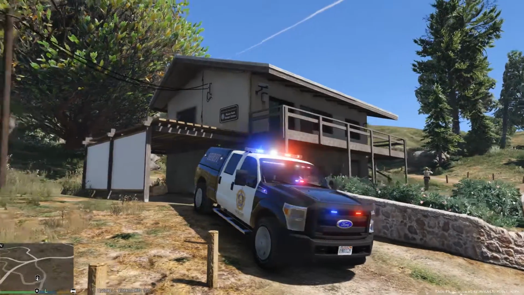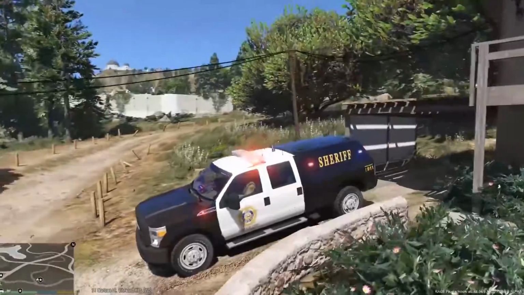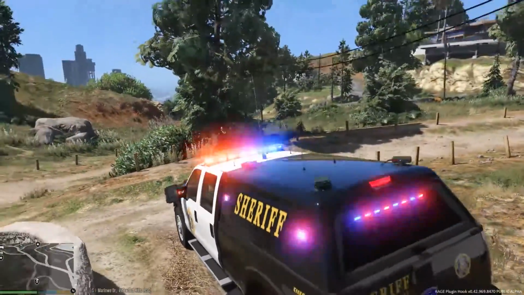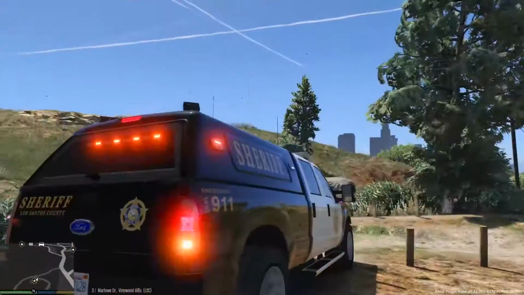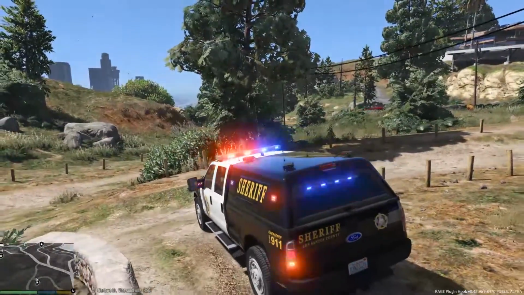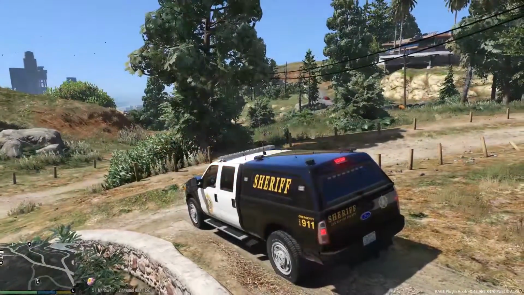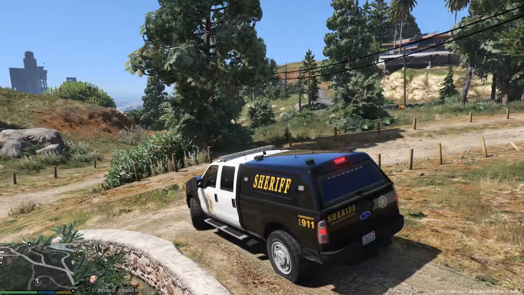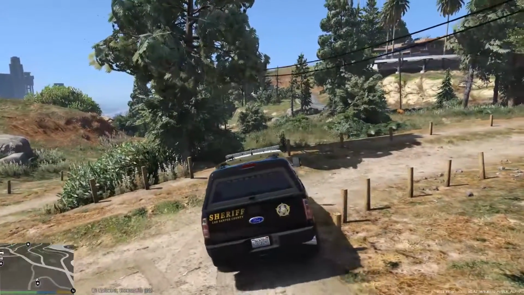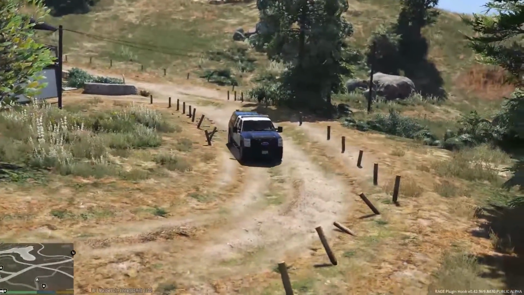Let's put the siren off. As we can see, the lights are pretty neat. The looks is fantastic, and there are multiple choices of those lights as well, and of course a wiggling antenna here. Maybe you can see it better right now against the shadow. Absolutely fantastic. Let's hope everything is working today greatly, and let's start the patrol of today.